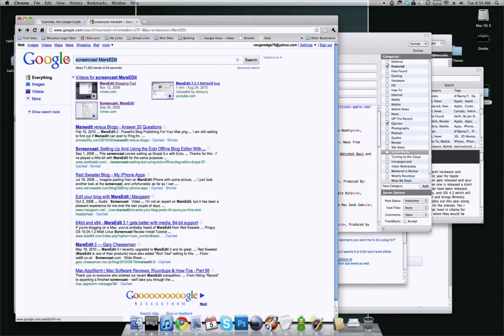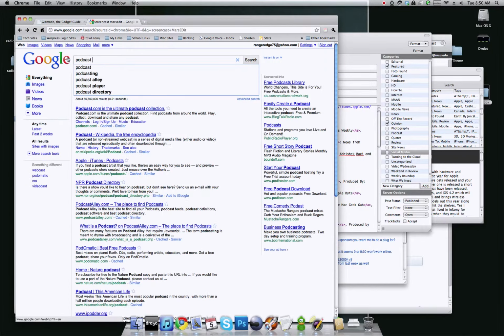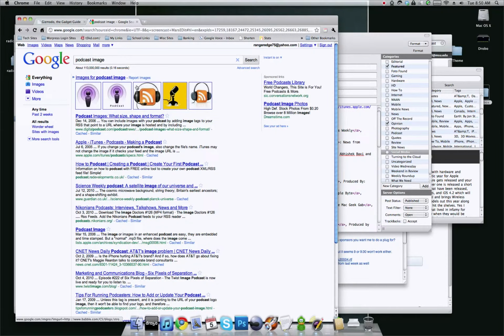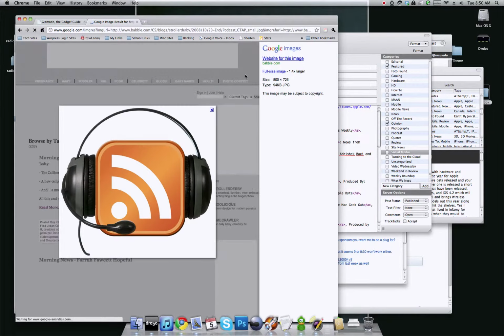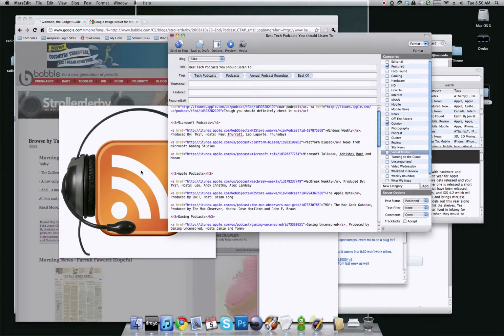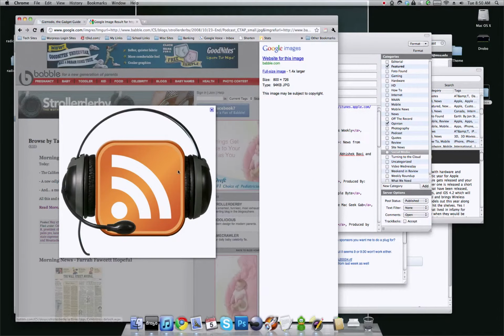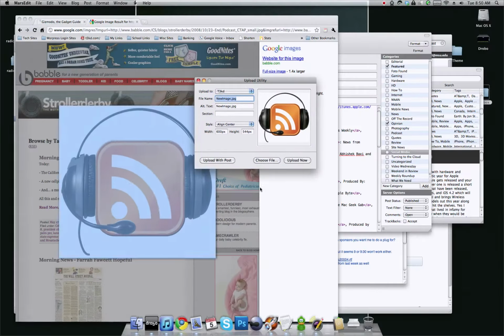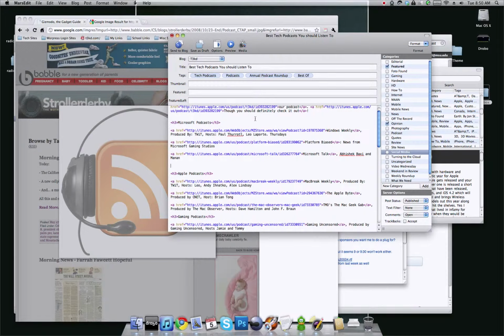find, let's just say I wanted to add the same one for some reason. I just click and drag it over. Okay? And then it's going to come up with a box like this. It won't pop up to the top, so you have to go find it. You name what you want to name it and click upload. Okay, I'm not going to upload it because I already have that one uploaded. Okay, that's the way you do all images.